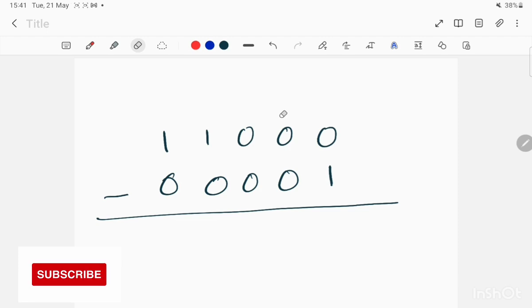Let's see. First we will check this thing. This is 0. This is also 0. So the only option is this. So we will borrow 1 from here to here, so it will become 1 0. When we have borrowed 1, it becomes 0 here. Now again you need to give 1 here, so when you give 1 here, it becomes 1 0. But since you have already borrowed 1 from here, 1 0 is nothing but 2. So 2 minus 1 is again now 1. Now from here again you need to borrow here.